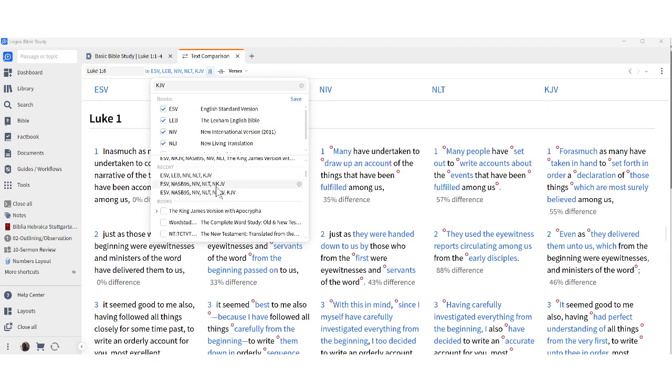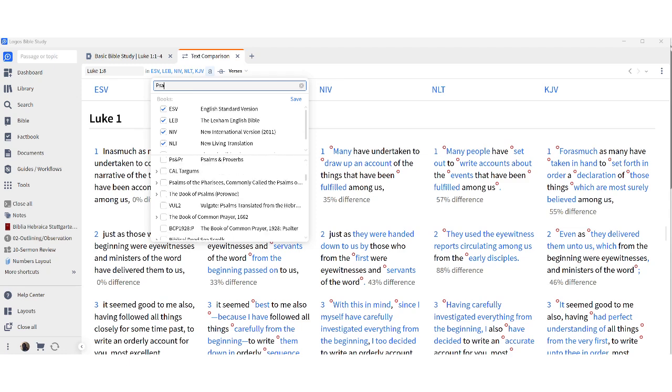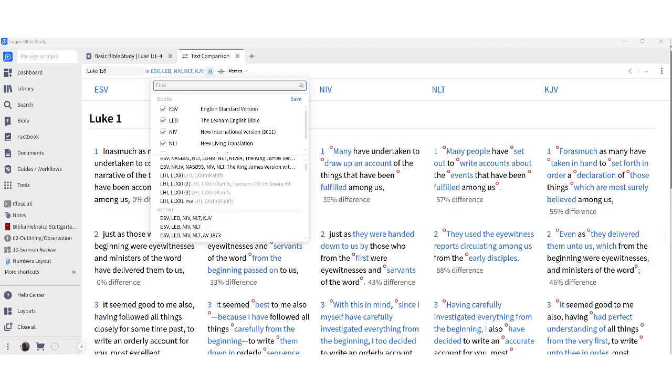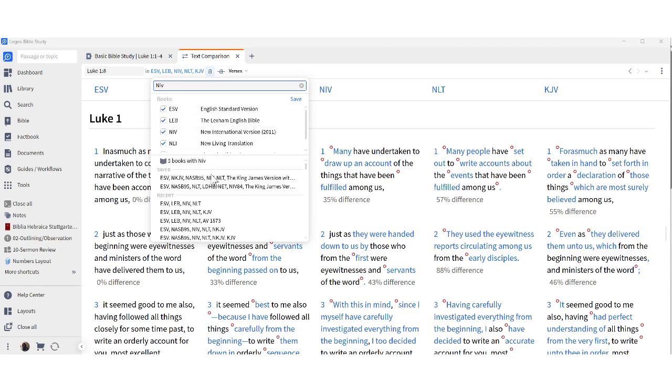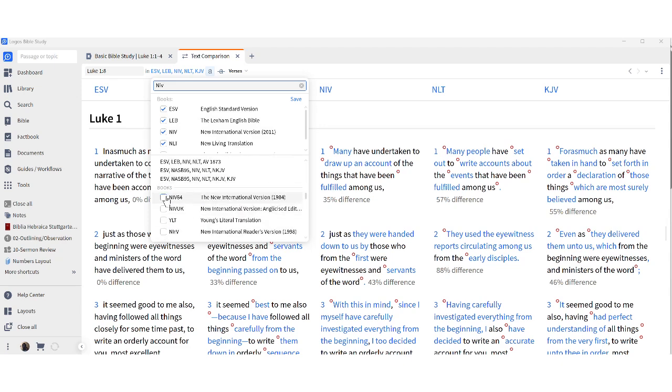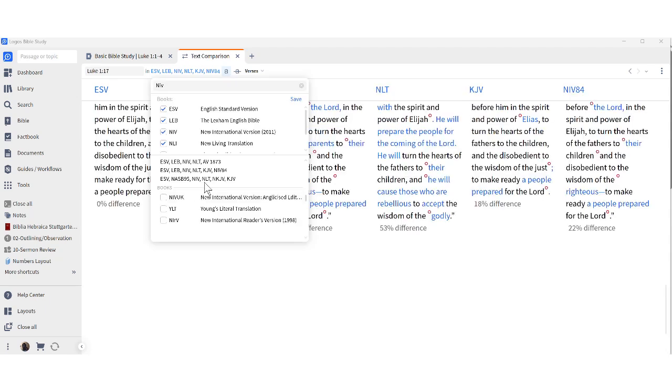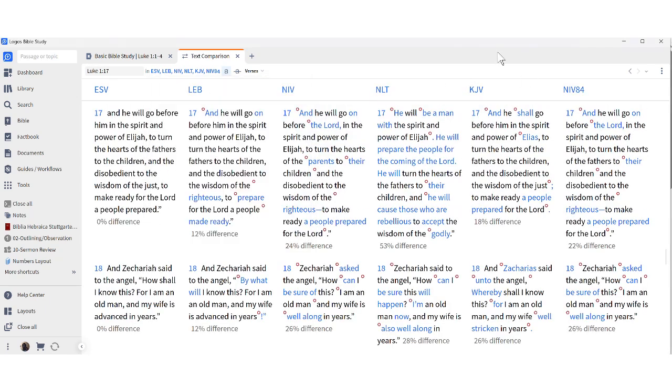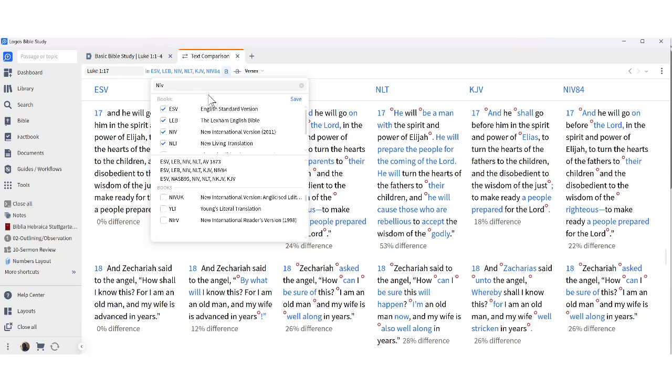If I wanted to have the NAS, or let's do the NIV, and let's do the 84 edition because I want it. Right here, the NIV 84. So we're going to click here.